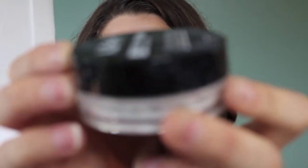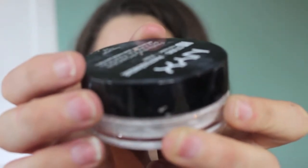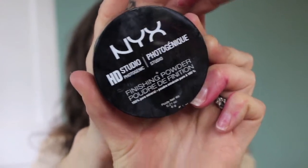I literally want to show you why I don't like this product. I took the cap off and the powder is literally smoking — it's insane. This is the NYX HD Studio Finishing Powder. I picked it up at CVS because I ran out of my go-to translucent powder which is Airspun, but they were sold out. I always set my under-eye concealer with powder, otherwise my eye makeup tends to leak onto my face.